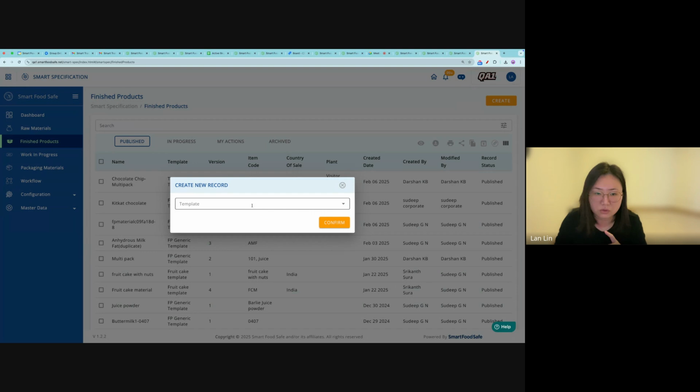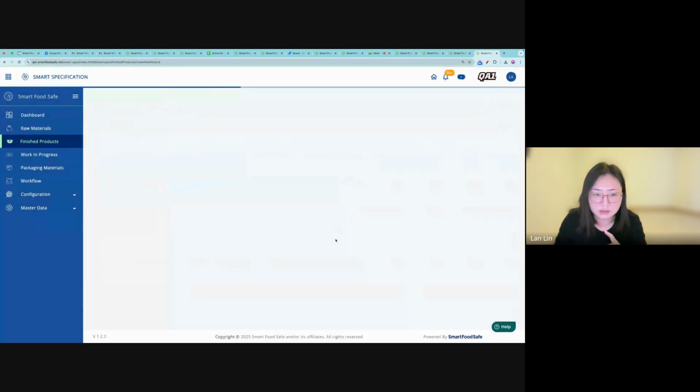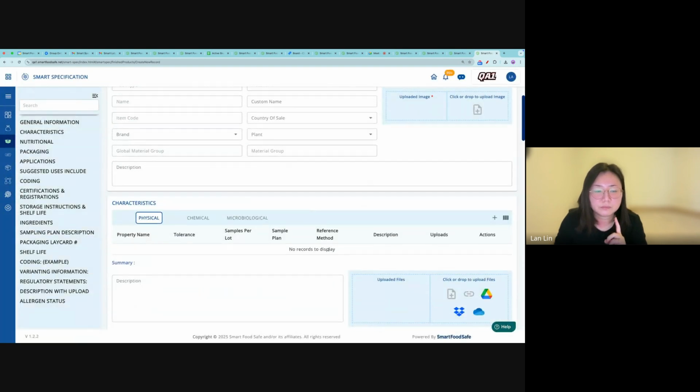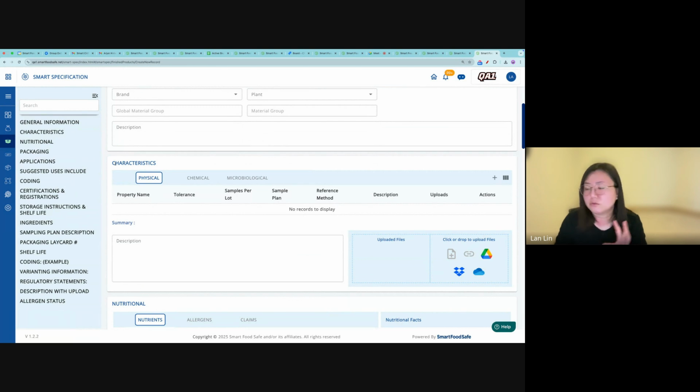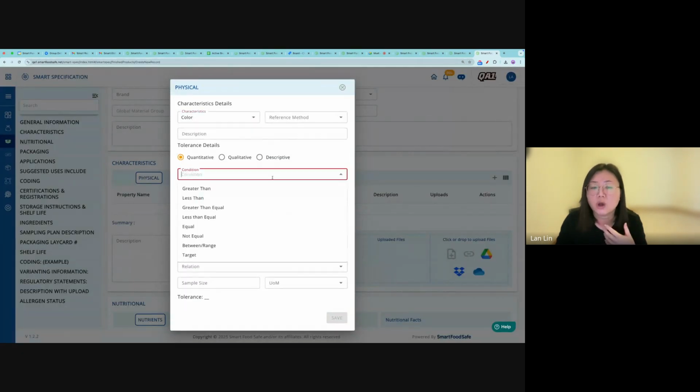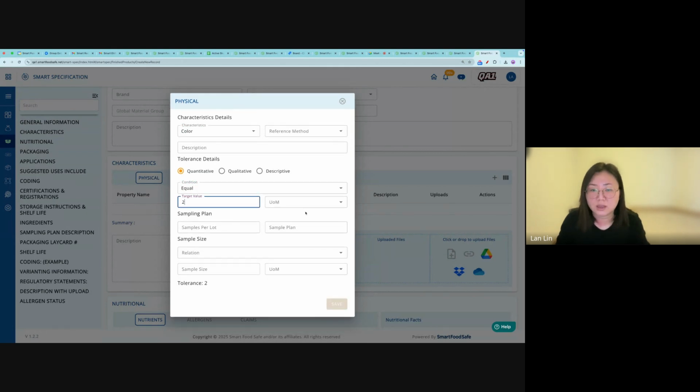Okay, I'll create a new one. I'll select the generic template, confirm. All right, so before I start, I want to show the difference between the generic template and the material group template, which is only at the characteristic section. If you use a generic template, you're able to add your characteristics, the properties, while you're creating the specification.